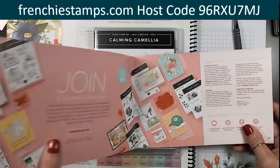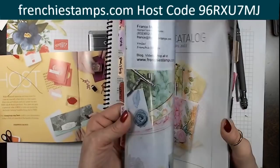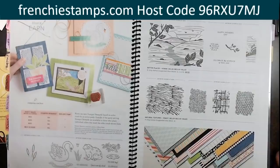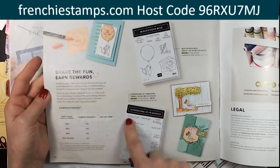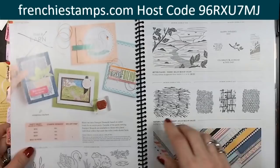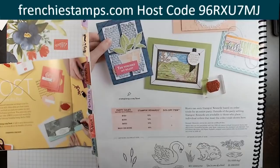But you get this on top of the celebration, on top of the one that says the $300. Not only that, but if you flip through the regular catalog, you can choose from the sets, or also in the mini catalog. Even if it says OC, I scratched all the O's because it's any order. Or you can take the mischievous mice, or expressions in friendship, or anything in the catalog with the value. So at $300, you get 12%, which is $36 of free product of your choice.